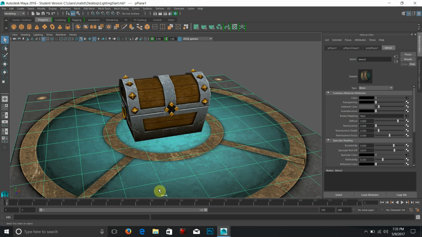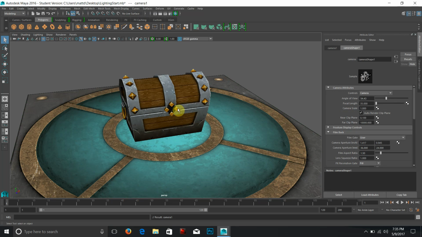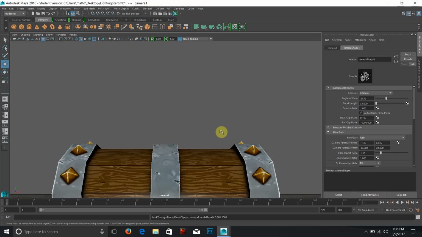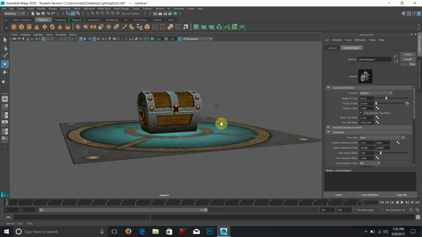To start, we're going to go ahead and work primarily in perspective mode, but let's set up a camera. So I'm going to go to Create, Cameras, Camera, and the scene's quite big, so I'll scale it up. This will create a camera. And I want to set the camera here, so with the camera selected, I'm going to do Panels, Look Through Selected, and that will allow me to fly inside of my camera.